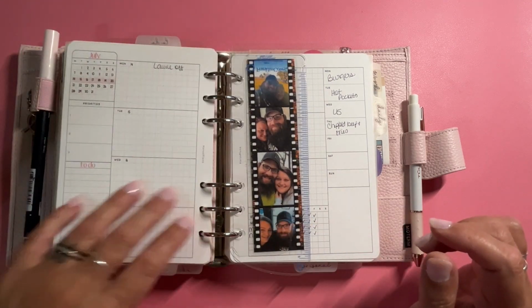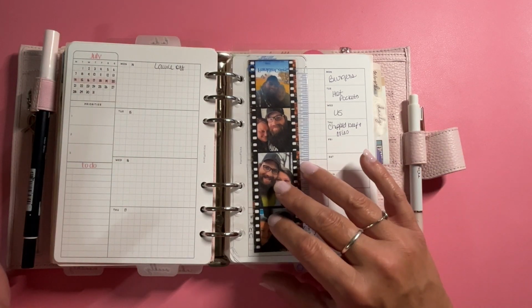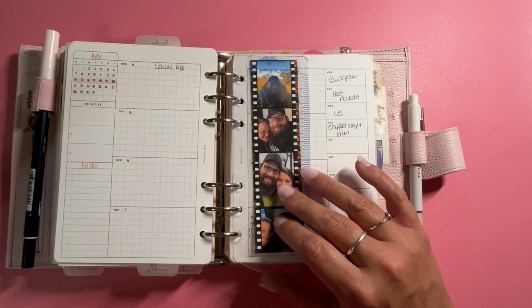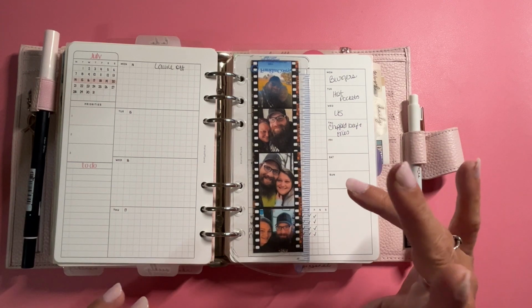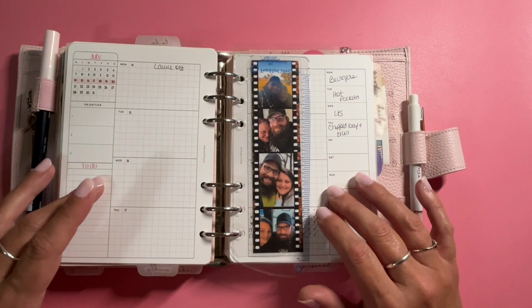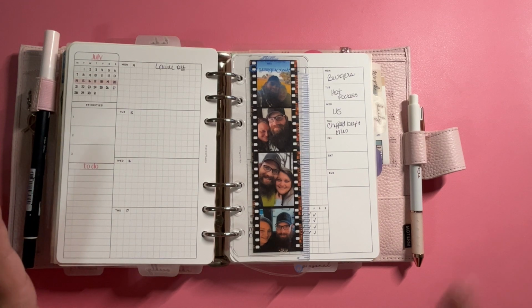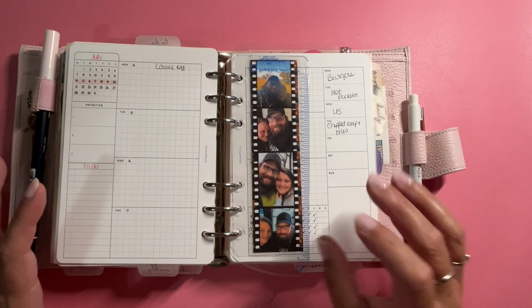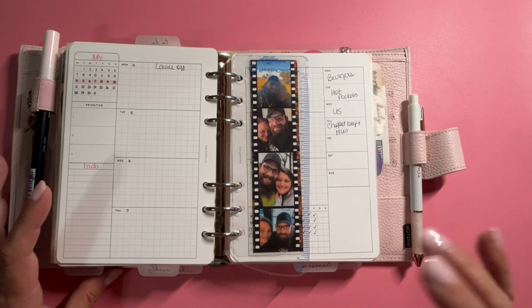And then my weekly section, this looks very blank. Very blank. Because I'm using more of my dailies for the week than anything. When I have appointments, obviously they'll go on the week. But my interviews and the one-off things that I have to do at work every day, they're on my daily page.